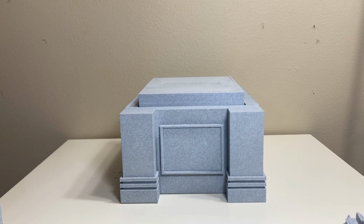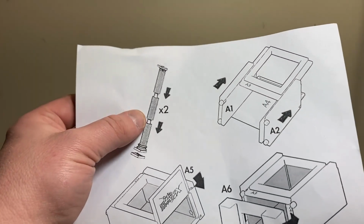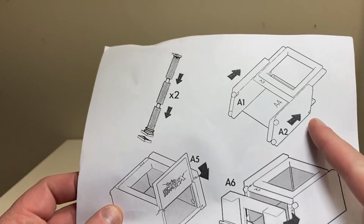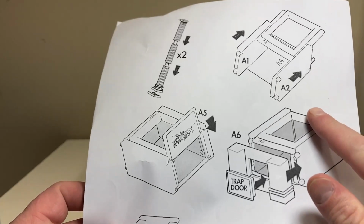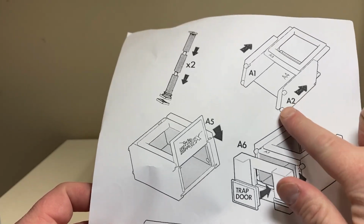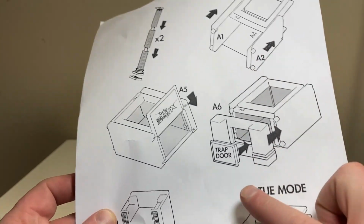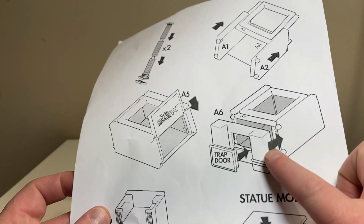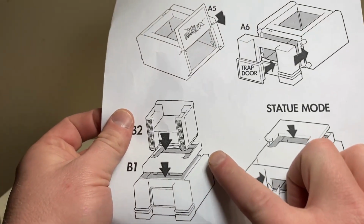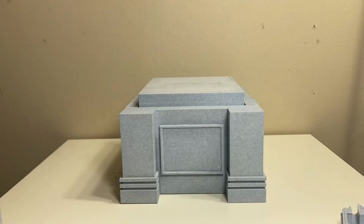And first, I want to take a look at the instructions. And yes, it only gives you a page of instructions. You can see it shows you how to assemble the columns, and it shows you how to assemble all the various components and whatnot. So again, you got your A2 panels that take up the side. They get your top panels, your A4, which is the bottom, A3, which is the top. And then, of course, your back. Nusupply FX, we'll check that out in a second. And then, of course, you got your trap door. And then you got your throne and your statue. So there you go. We'll get into all of this as the review goes on.